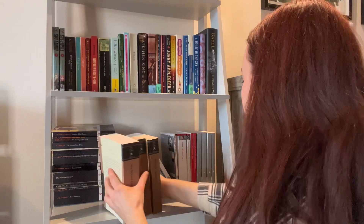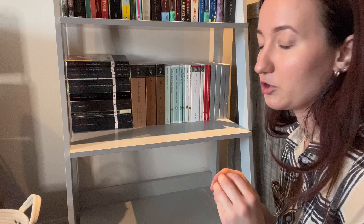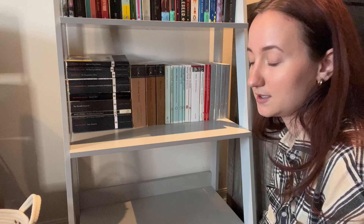I don't know if they're all going to fit — I don't think they will. Maybe we can flip these to go the other way. That works. My last shelf I wanted to add cookbooks, so I'm going to go over to my cookbooks and just select a couple that I want to keep here. I do have a lot that I don't use, so we need to go through them and decide which ones to donate and which to keep.